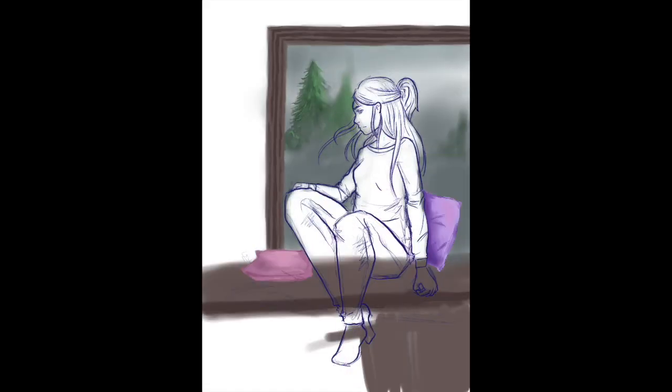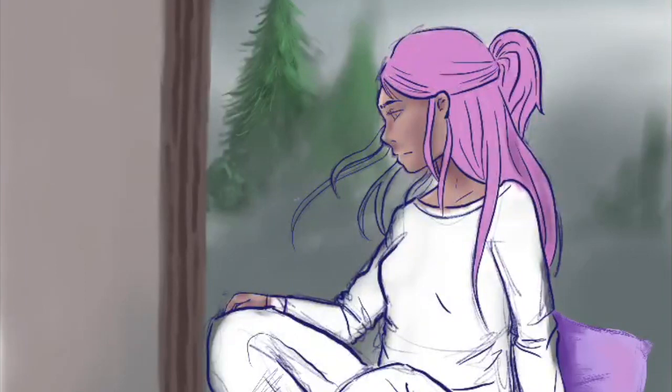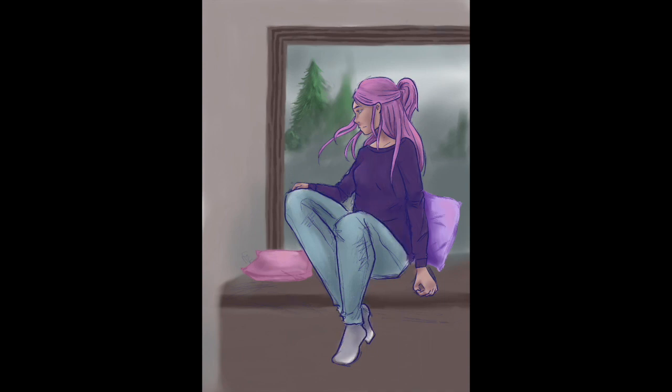In case you're wondering if the person I'm drawing is a character or some random girl, originally she was supposed to be me, sort of, but not really, because I was really inspired by the song Waving Through a Window from the Dear Evan Hansen soundtrack at the moment, as I was having a rough time and could really relate to the song. But it ended up being more of an amalgamation between me, some random girl, and my character Holly, who has pink hair and a similar body type to me.